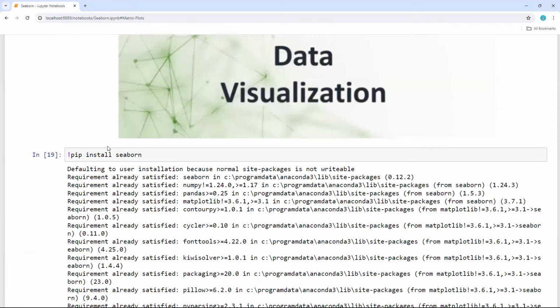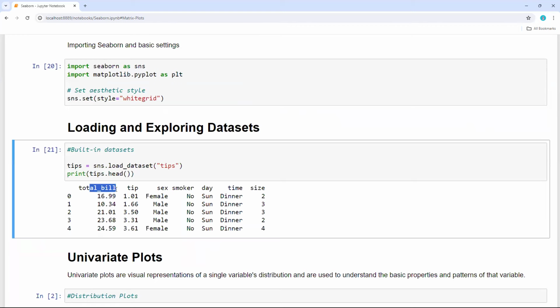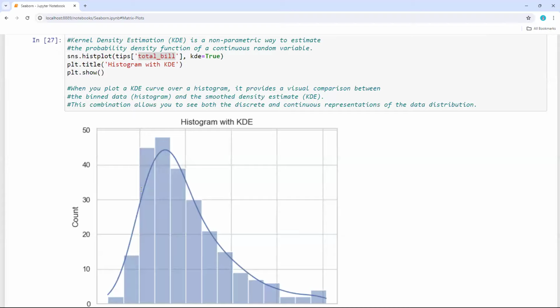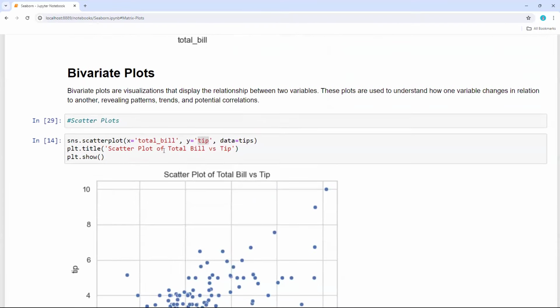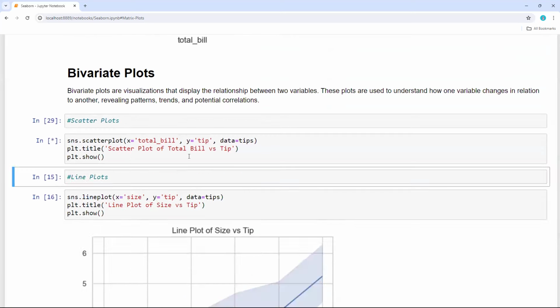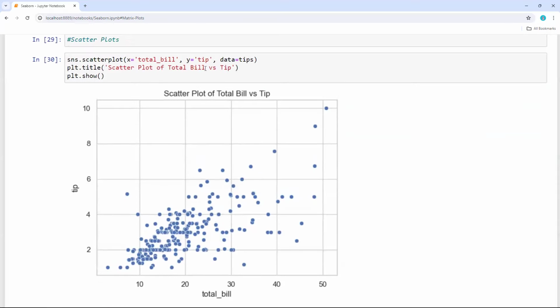So the x variable is total bill and the y variable is tip. Let me plot this scatter plot. Same title, I am giving scatter plot of total bill versus tip. Now it will give me the relationship between the two variables.